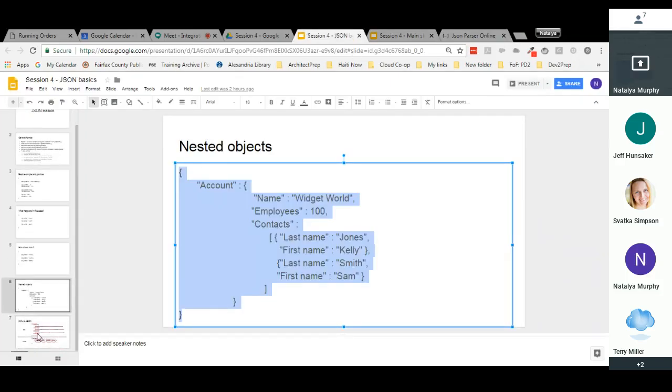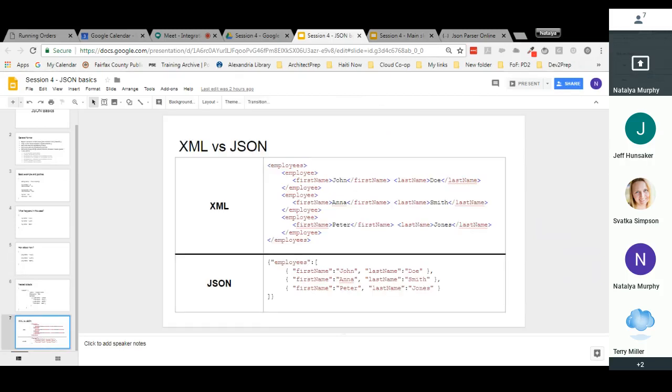How does it compare to XML? So for XML, we have these open and close tags. You have open employees, close employees. Here's employee number 1. Here's employee number 2. Here's employee number 3. Here's the same data represented in JSON format. You'll notice it's a lot fewer words on the page. So lighter payload as it's coming across the internet. We don't have all these open and close tags. Instead, we're just using curly braces or square brackets to open and close and encapsulate objects together. Much smaller payload coming across.